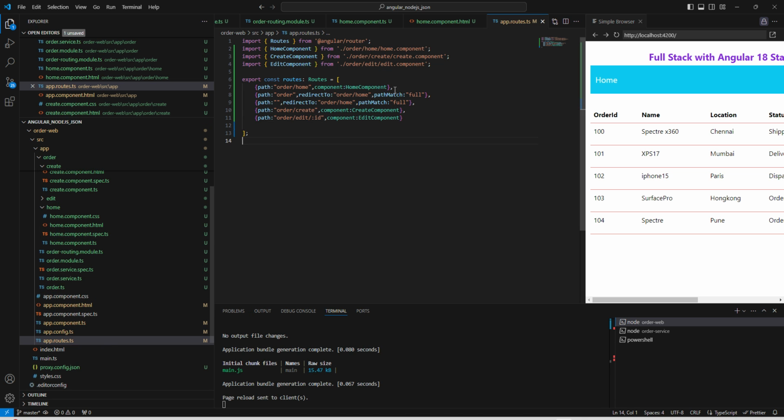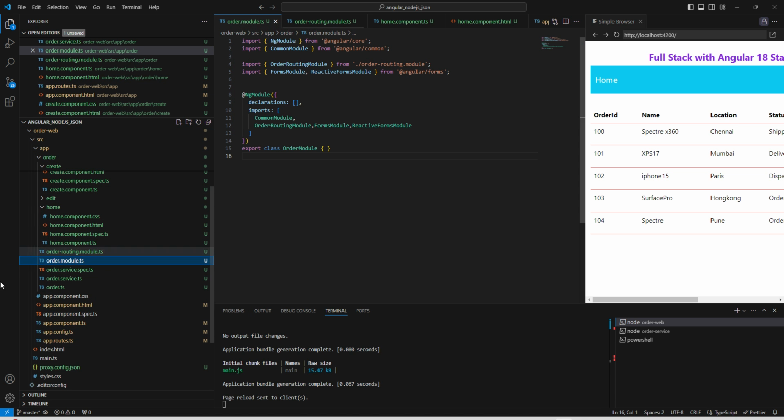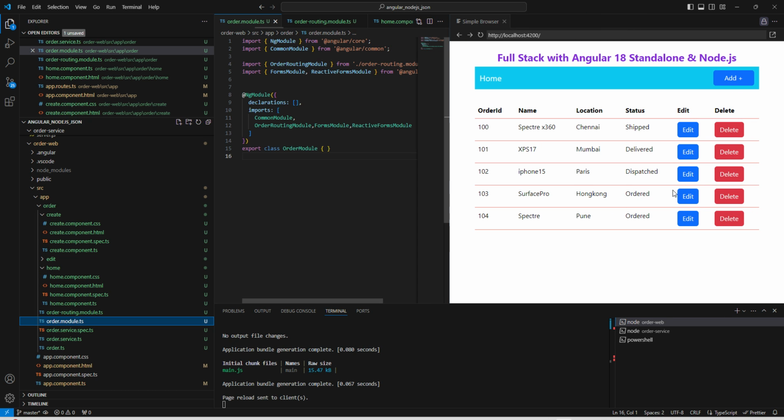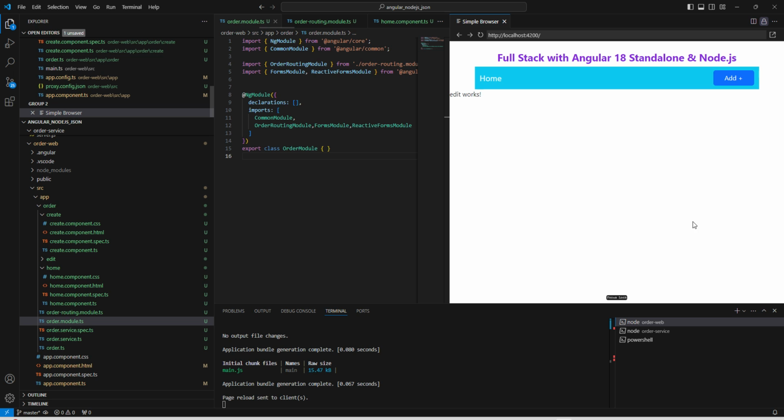Fine. So here is now whenever we click on edit button, it should show the edit form. For that, now it is showing the edit works.